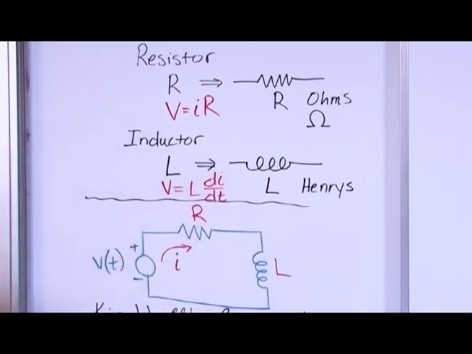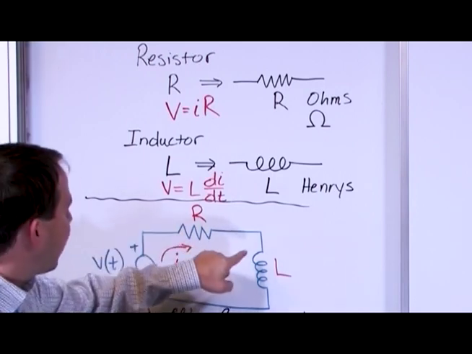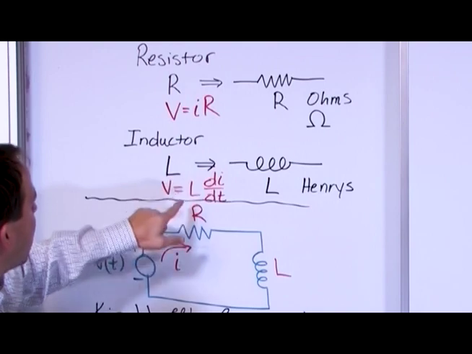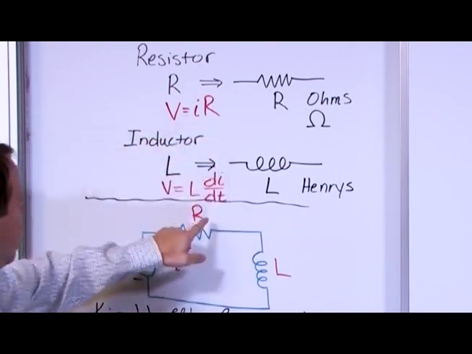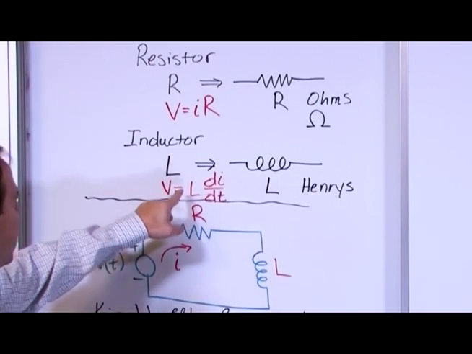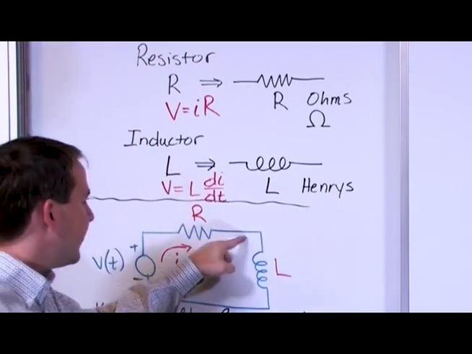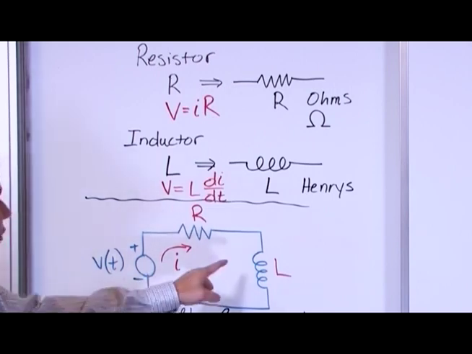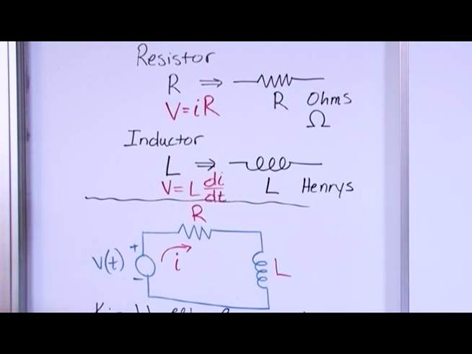So that's about as much circuit theory as I really want to get into. If I were teaching a whole course, we would get into a whole lot more of this, but suffice it to say, this is the circuit we're going to solve. We have a resistor and we have an inductor. And if you didn't understand anything else I'm saying, then just believe this. The voltage across this resistor is the current times the resistance value that we give it. The voltage across this inductor is the inductance value times the rate of change of the current. It's not proportional to the current, it's proportional to how fast the current is changing. That's what that voltage is.